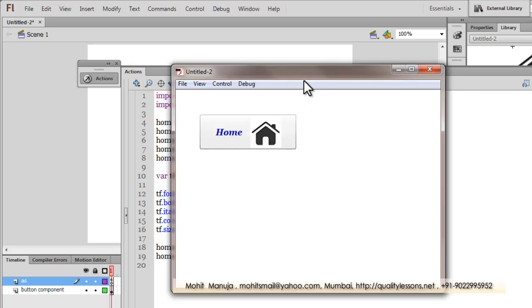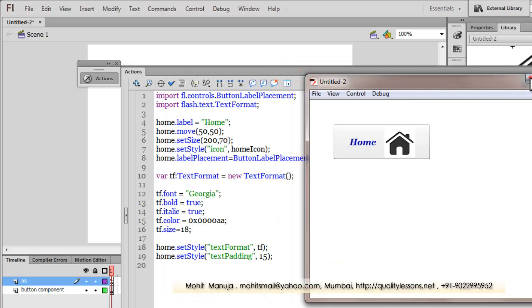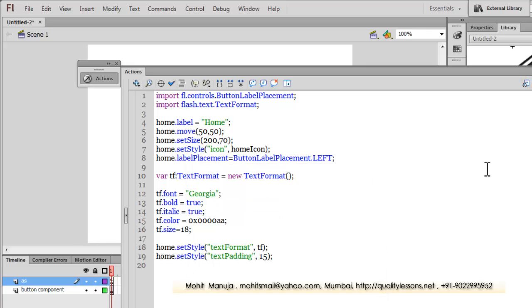So this is part 1 of how you can affect the button component. In part 2 we'll see how we can affect other components too. I'm going to terminate the tutorial now, and I hope that you'll join me in the next part too.